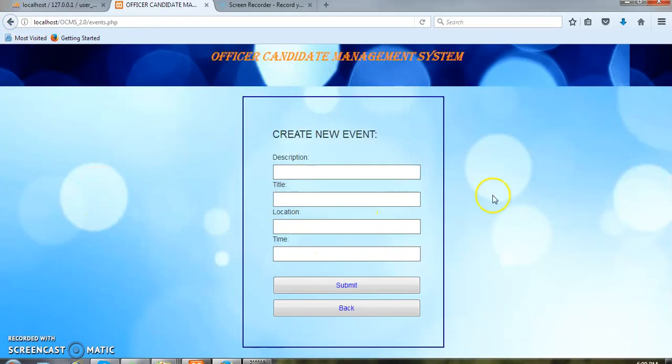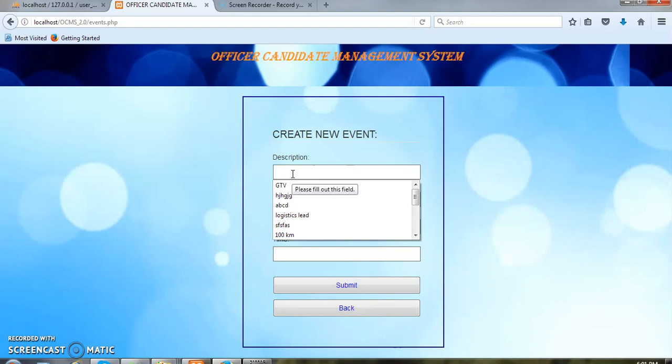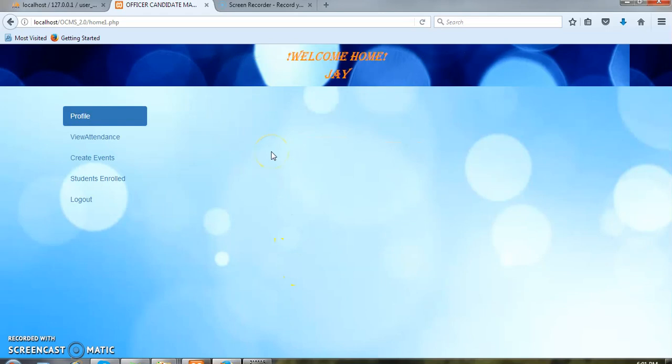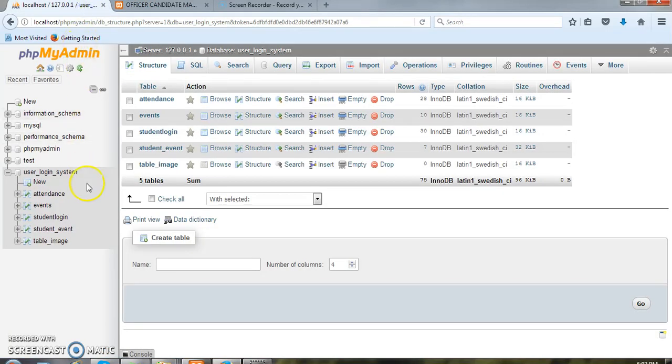So this is one extra feature which we have added. And then the next feature is to create event. The supervisor wants all the candidates in the academy to register for new events so that they can track their progress on these activities also. So you can give the description here, like any random name or description or title, and the location is Miami and the time is 7 p.m., like this, and you go for submit. So this entry has been created. If you want to check, you can see here.